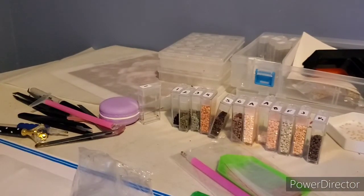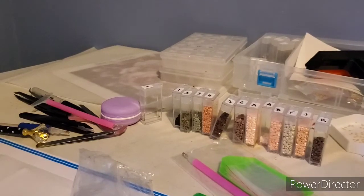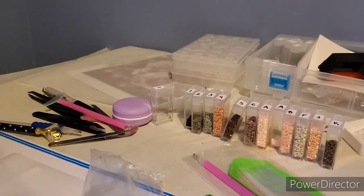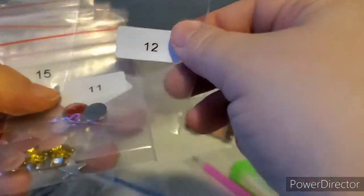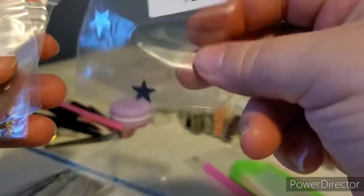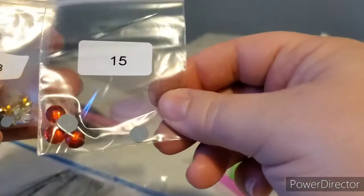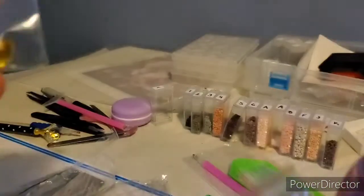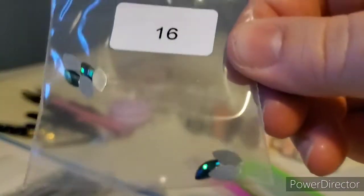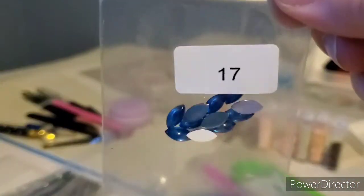And we'll take a look at the nice little fancy shapes. And then we'll be all done. And then I'll have some major editing because of today's escapades. Again, I'm sorry for all the choppiness that this video is. So all of the rhinestones ones and all the special shapes. These ones are really pretty. Oh, a little star. Ta-da. These ones are pretty nice, lots of different ones for this kit. Just one lonesome little one. And the last one.